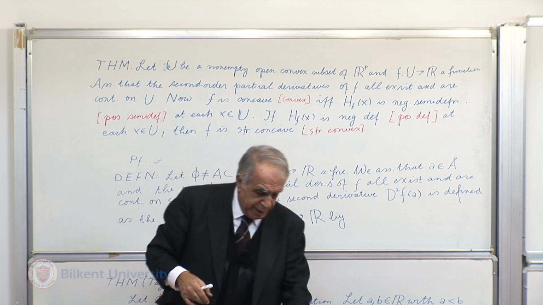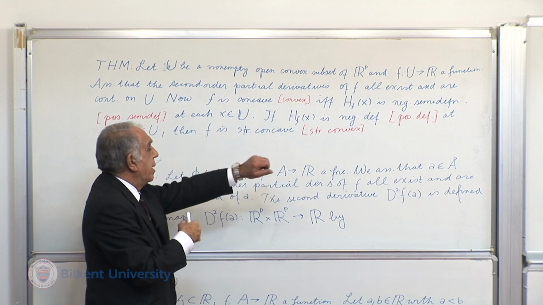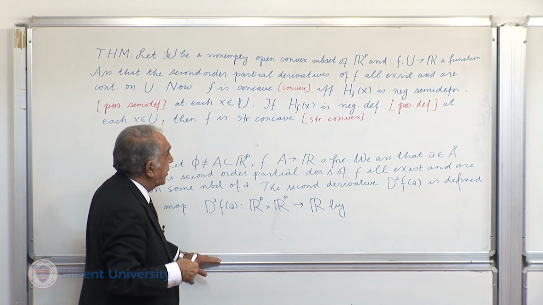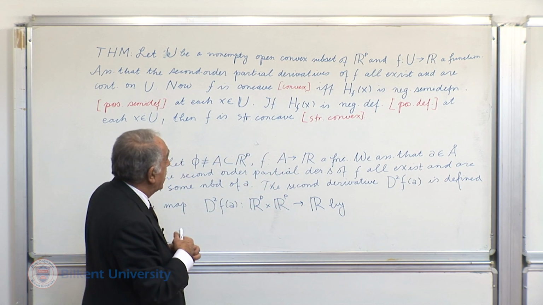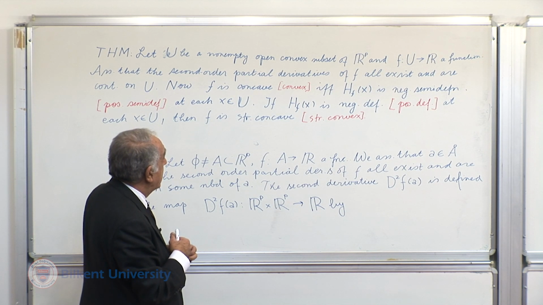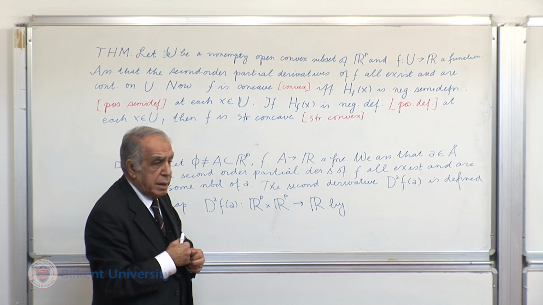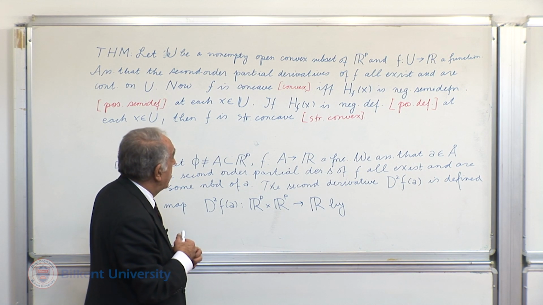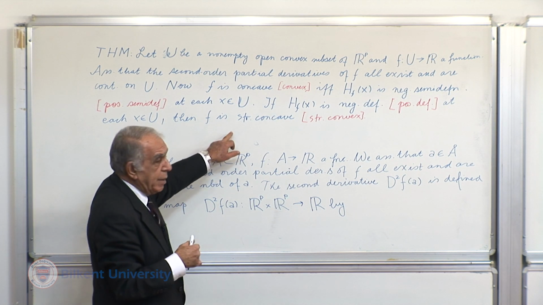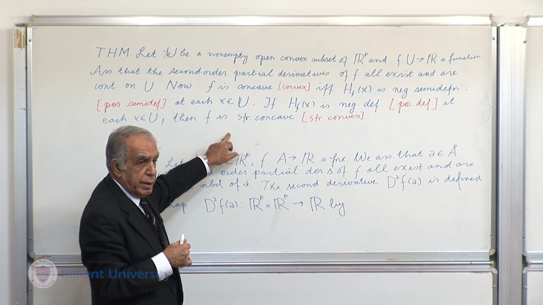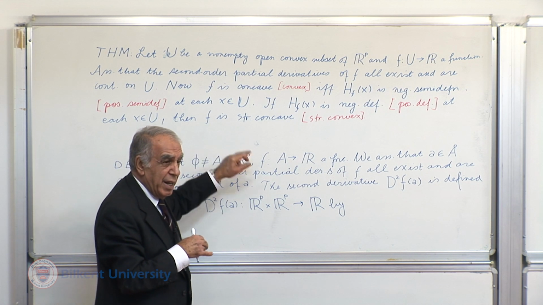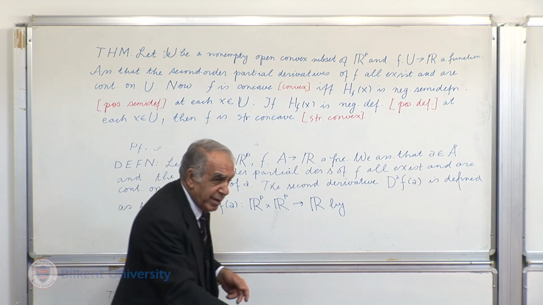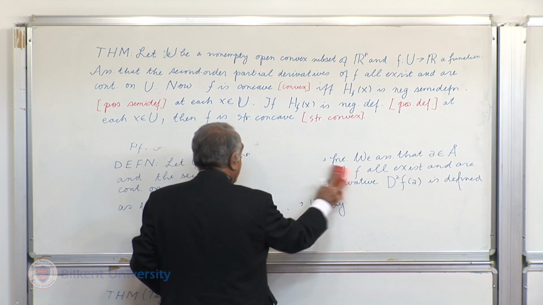Now we will prove this theorem, but we have no more time left for that. But let's just consider, well, yes. John, that is not an if and only if. For example, if f is strictly concave, do we have the Hessian to be negative definite? The second one is not if and only if. And I'll give now an example why it's not if and only if. And in fact, we have given that example.